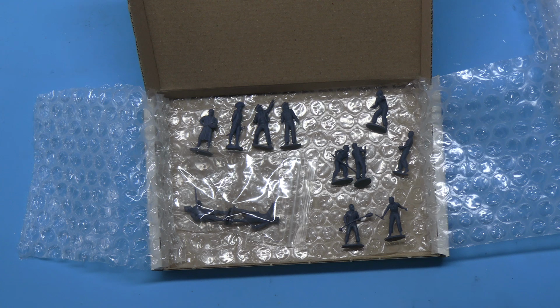Today, something a little bit different. We're looking at some of the 3D printed resin figures you can get from Vanguard Models to display with the model ships that you buy from them. Now, they have quite a range when you look on their website, and you can get these in several different scales from 1/32 all the way down to 1/96.